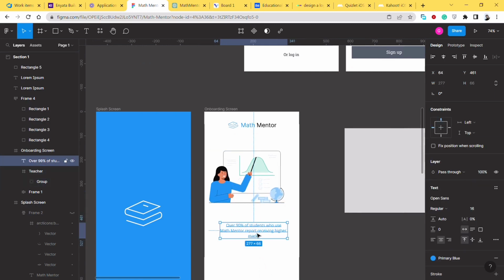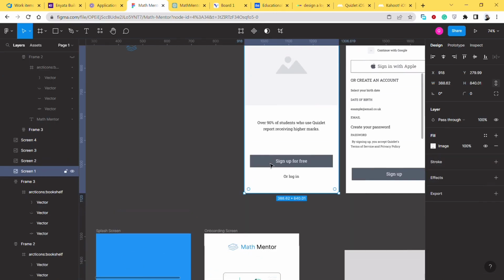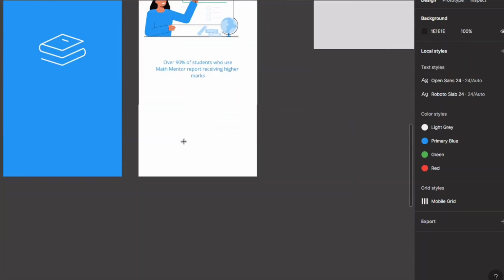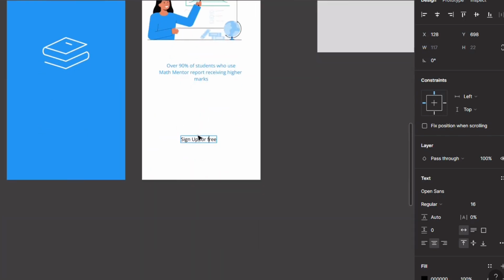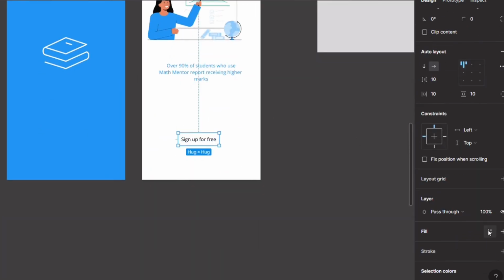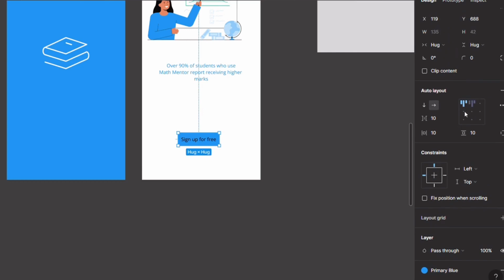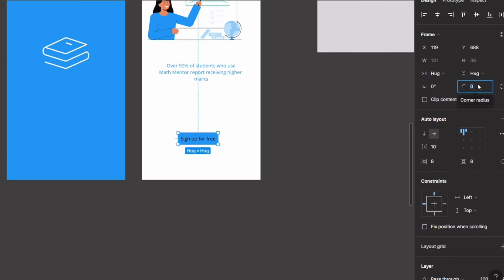Okay, looks good. We need to include the buttons. So let's add the text sign up for free, add auto layouts, and then a blue fill. Also, let's include a border radius of 6.